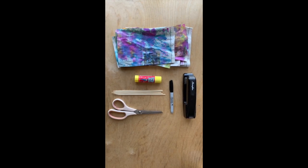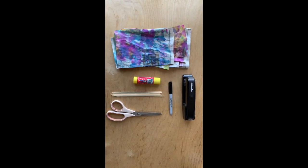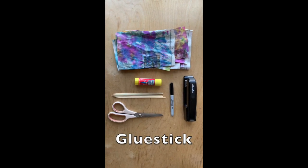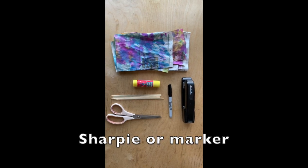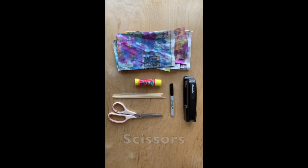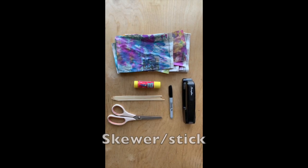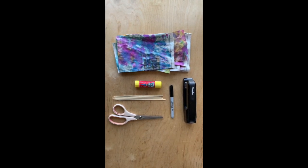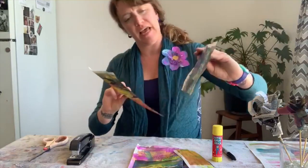Once your beautiful hand-painted newsprint is dried, you'll want to gather a few more supplies. So you'll need a glue stick and maybe a stapler, but definitely a Sharpie or marker, scissors, and some kind of stick. I had these barbecue skewers at my house, but you could also use just a stick from outdoors that you found.